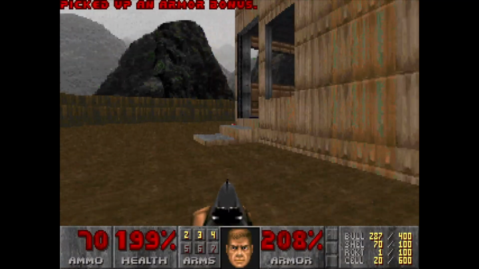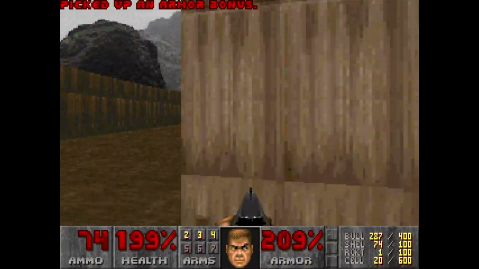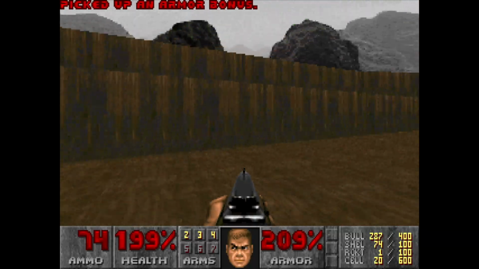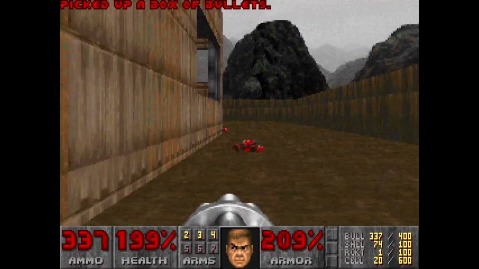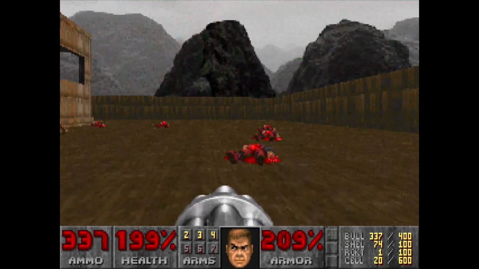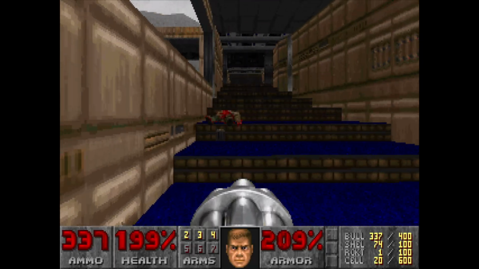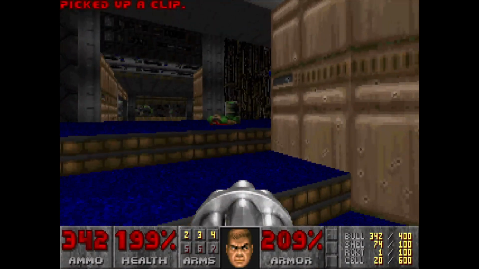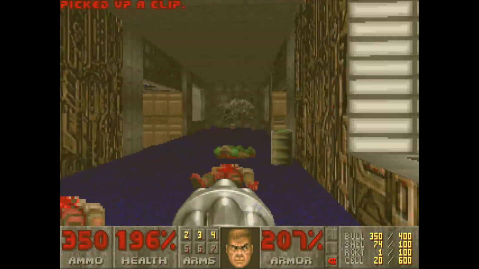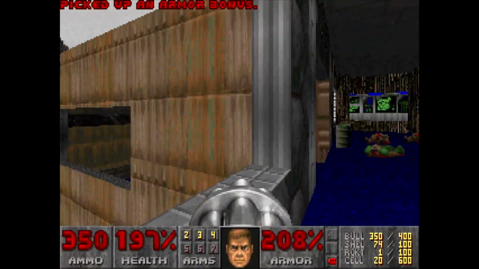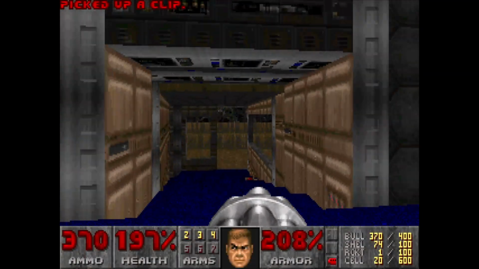So armor is unlimited, but health is somehow capped at 199%. Yes, and that's the situation in the earlier versions of Doom: 1.0, 1.1, and 1.2. It may seem a little weird nowadays.